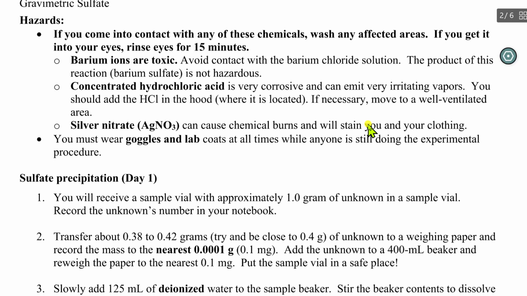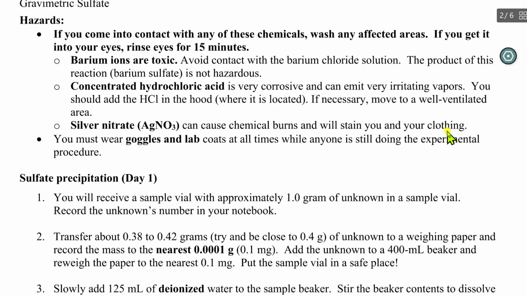There are several hazards in this lab. Barium ions are fairly toxic towards your liver. If you get exposed to it, we need to take care of that right away. You'll need to wash any affected areas with soap and water, and if you get it in your eyes, you'll have to rinse it for 15 minutes. The same is true for hydrochloric acid. Now, silver nitrate can cause a chemical burn, but usually it's a stain.